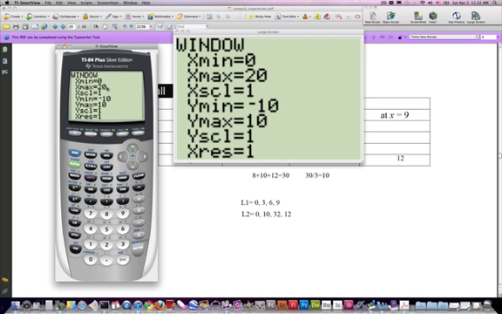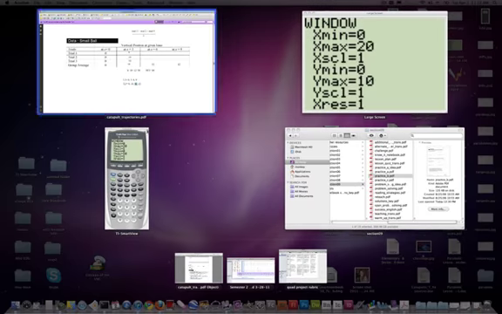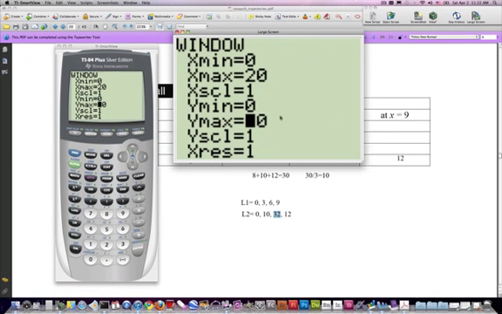And so the scale is going to be fine. The y-min, we really don't care about the negative side of this function, so I'm going to hit 0 there. And the max. Now the max, down here we've got 32 as our largest number. I want to adjust this y max to be larger than this number. So I'm going to hit 40 here.